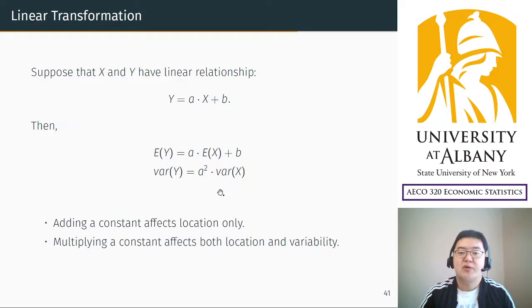Hello again. So we learned what happens to the variance when you take a linear transformation of a random variable. We learned two things. Addition has no effect on variability, on variance, but multiplication does change the variance. But the way it changes the variance is not desirable, because when you multiply by a, the variance is multiplied by a squared. So it's very inconvenient.